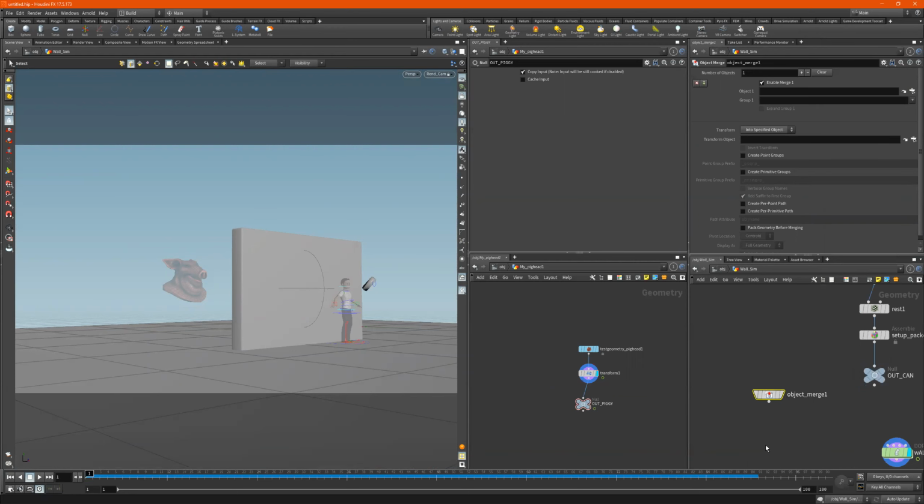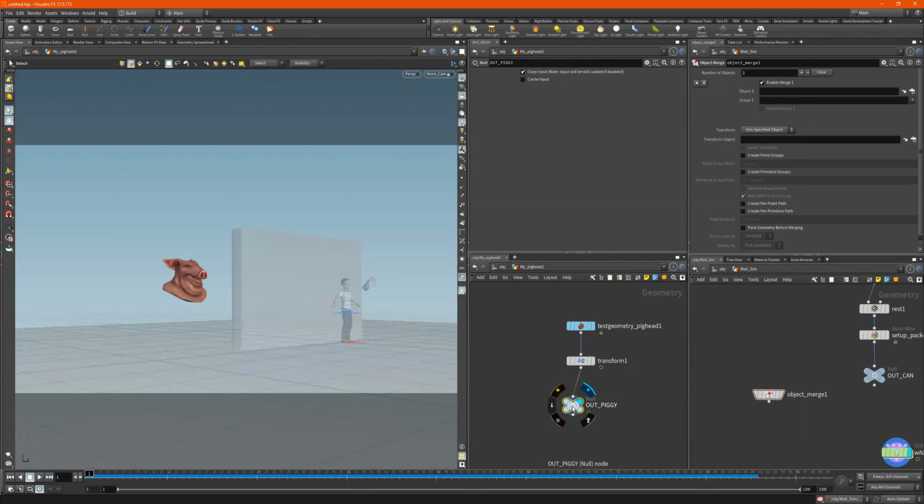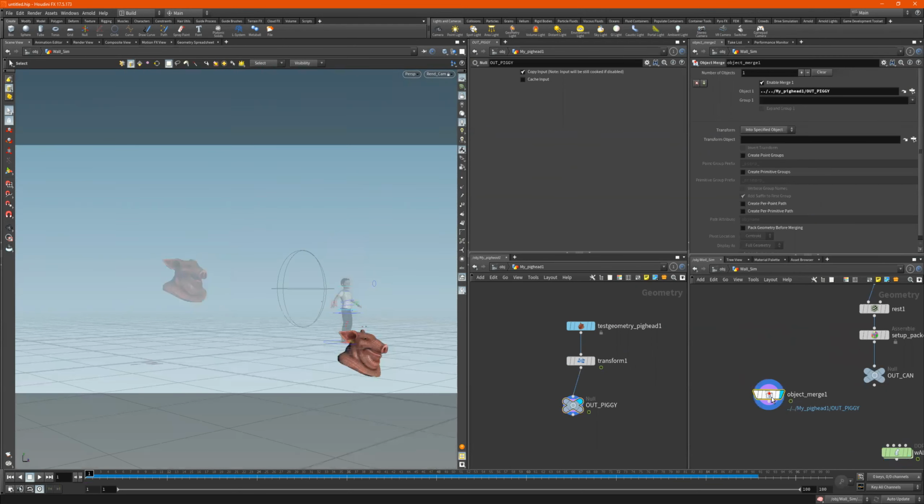And I can click on this. Now let's bring in this pig. I can do it the same way. This is the output, the pig right here, so I can drag this into this right here. Now if I click on this, it's in a different position, but this pig head is now in this object right here.